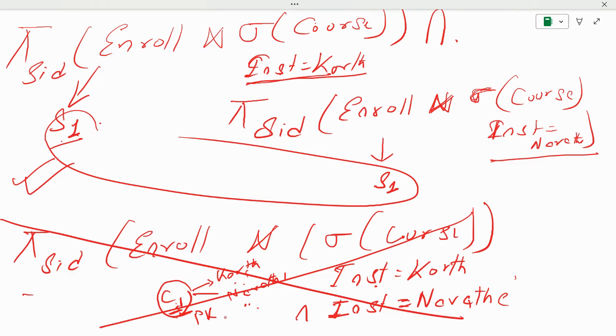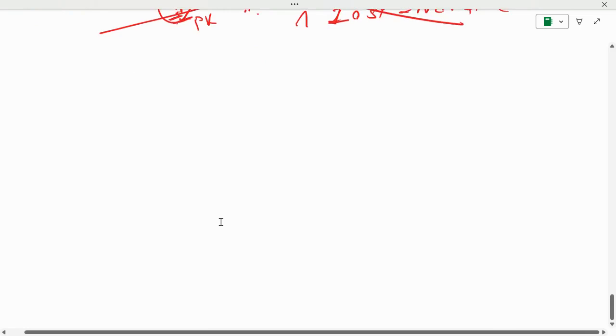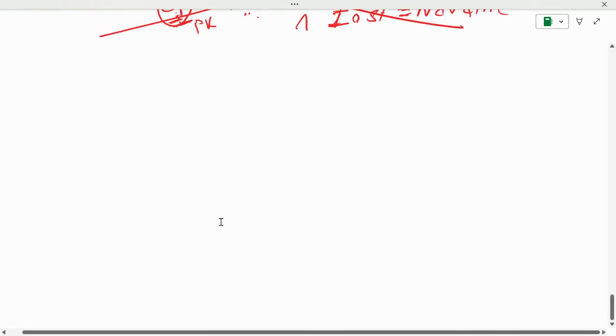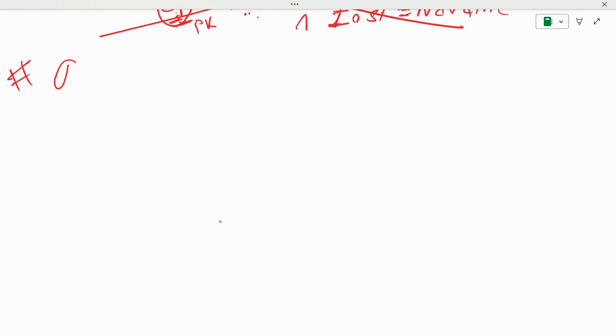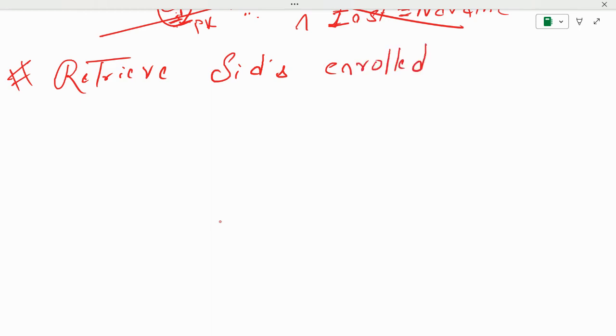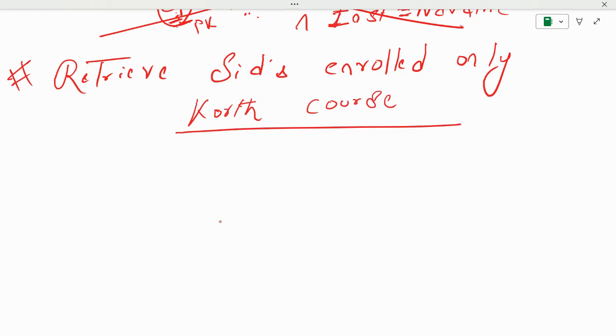Let's see one more question based on that. Let's say we are asked to retrieve SIDs enrolled only in Korth courses. If we need to find the SIDs which are enrolled in only Korth courses but not in any of the other courses, then definitely here we need to use minus.